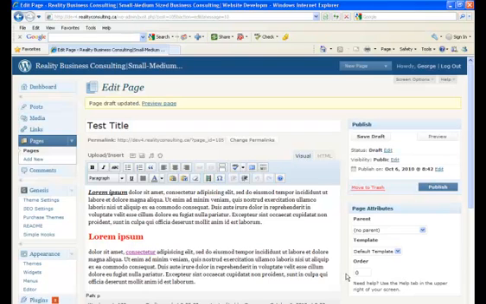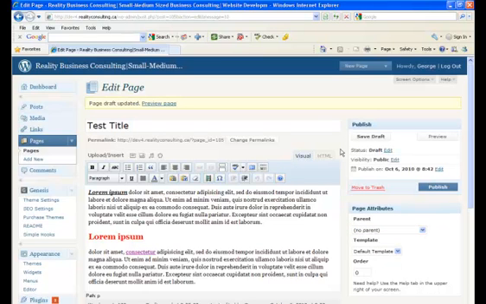The parent option is a way to organize your pages, so you need to determine whether or not this page is associated with another page on your website. It's basically the parent-child theme structure. To do this, you simply open the drop-down menu, and here you'll see a list of all the pages on your website, and select the page it is associated with. If it isn't associated with a page, then leave it at no parent.